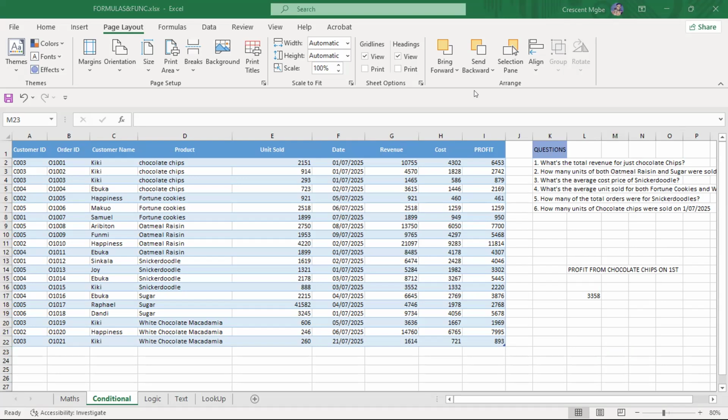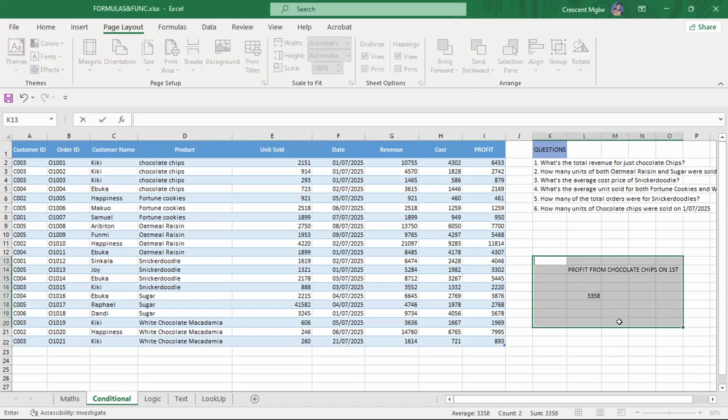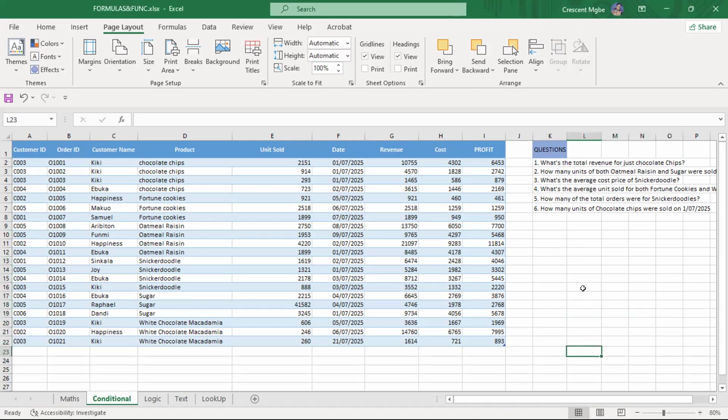Okay, are you asking a question? Can you come again? Because I was really trying to understand your question. It's like if you want to do a conditional sum, the first one should apply to what you are looking for. Assuming you want to get the total revenue from chocolate chips on any dates, the first range should be applied.